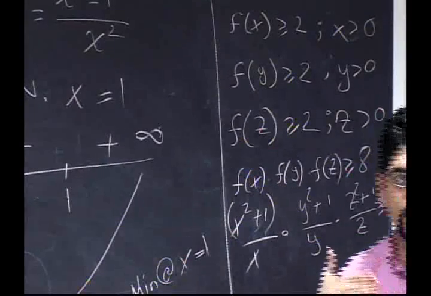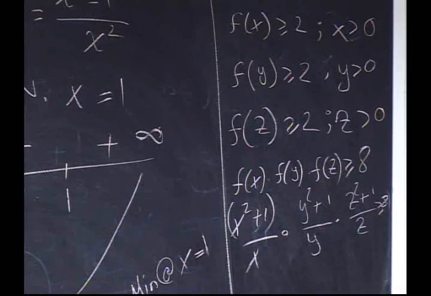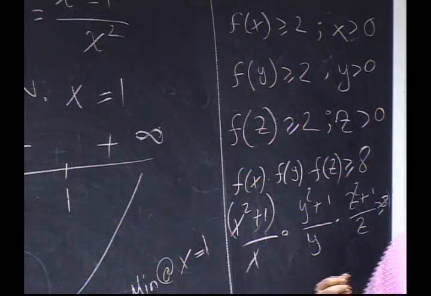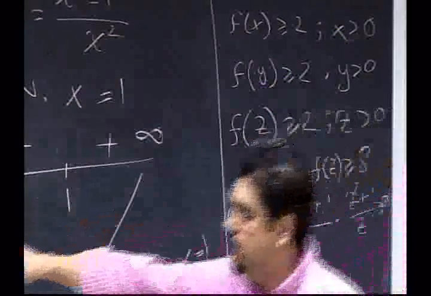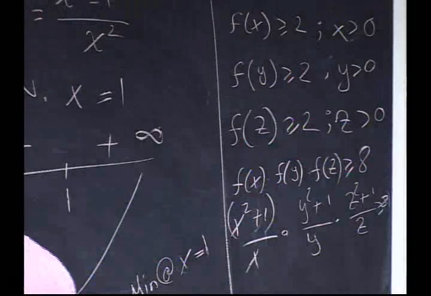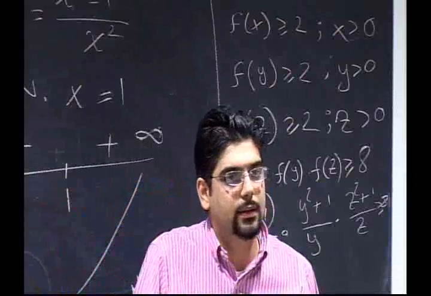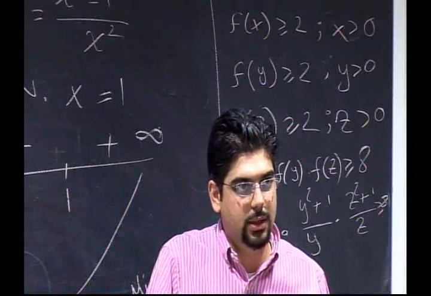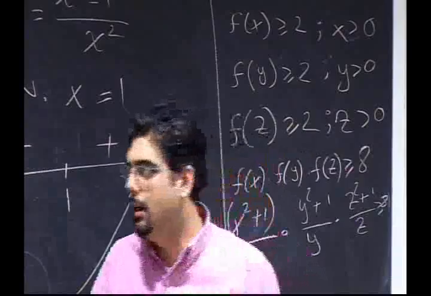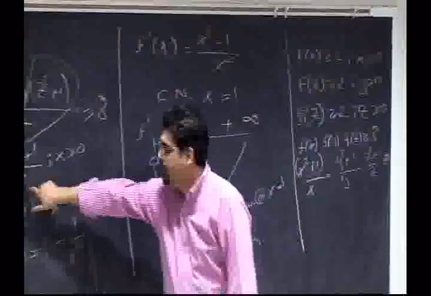So for the last one, it's very similar to this, right? I said look at the hint of the previous problem. For this one, I gave you the function, and I was hoping that you'd realize that this is the same function as this, is the same function as this. If each one is greater than or equal to 2, then the product is greater than or equal to 8. That's what I was hoping that you'd see. And some of you saw it and did it correctly.